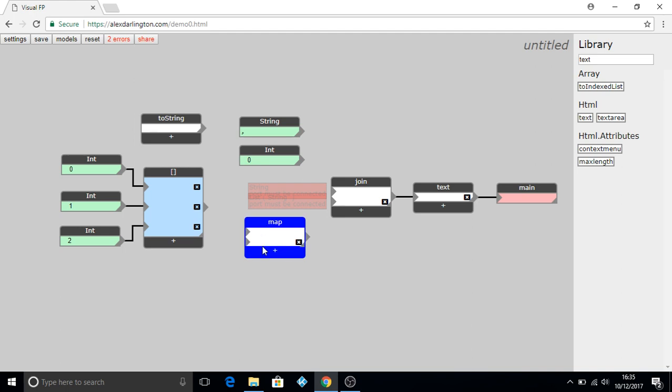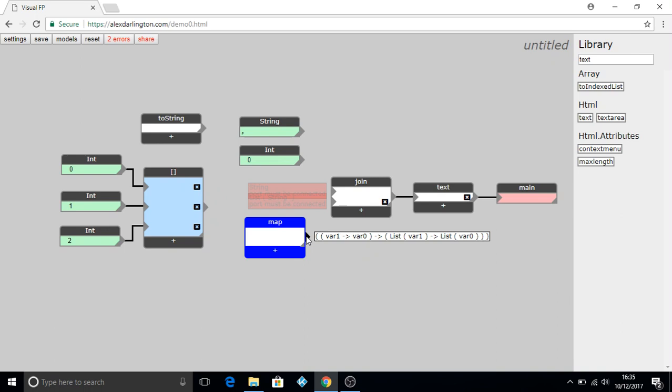We can see that this takes a function and a list of something and turns it into a list of something else. So just before I connect this up to complete the model, I'm going to talk a bit more about how you use functions. So you might notice here that there's a little x, and if you press this x, it actually gets rid of the inputs, and you can keep doing that until there are no inputs shown. And as you get rid of each input, the type of the output will change.